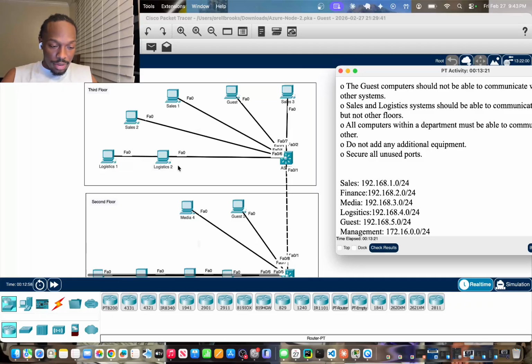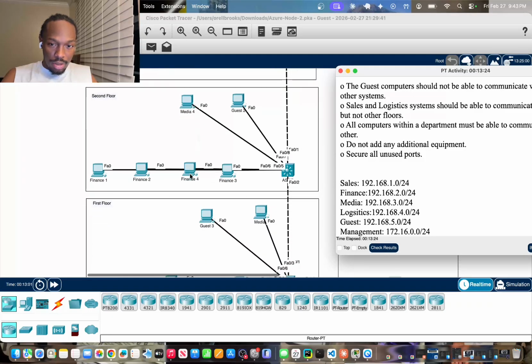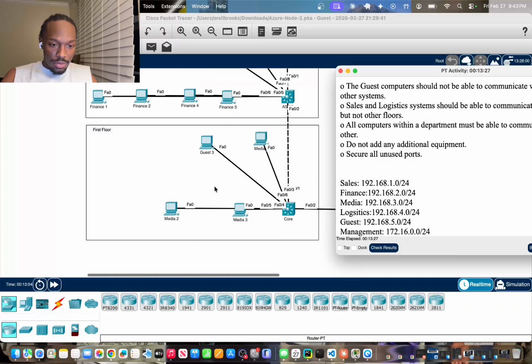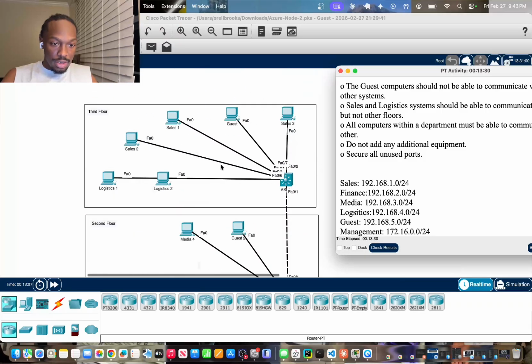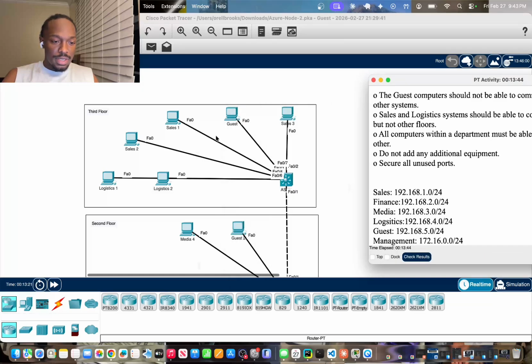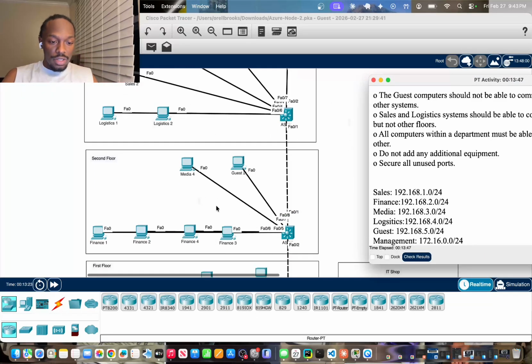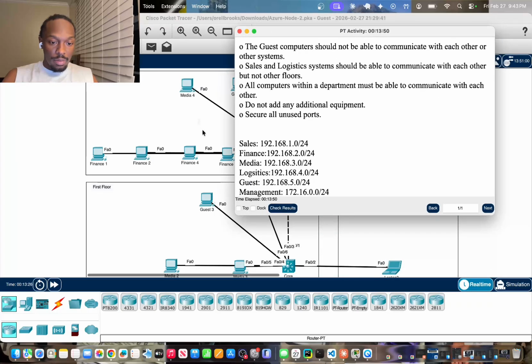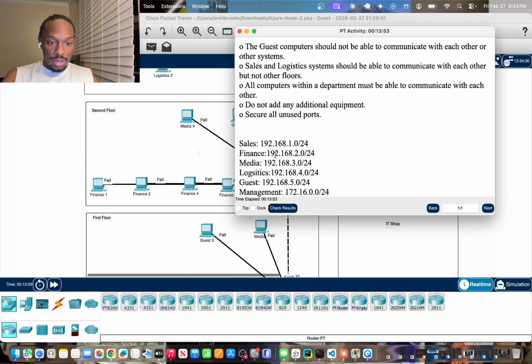So we have sales up here, logistics, and also, okay, so we just have sales and logistics PCs on our third floor. And also, all computers within a department must be able to communicate with each other. And so, all these PCs should be able to talk to each other. All of these should be able to, and all of these, even though they belong to different subnets and VLANs. Do not add any additional equipment. Secure all unused ports.